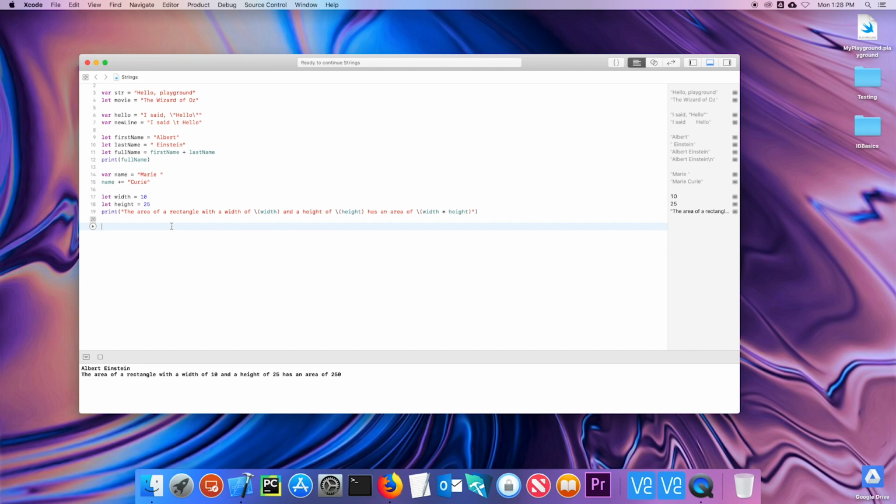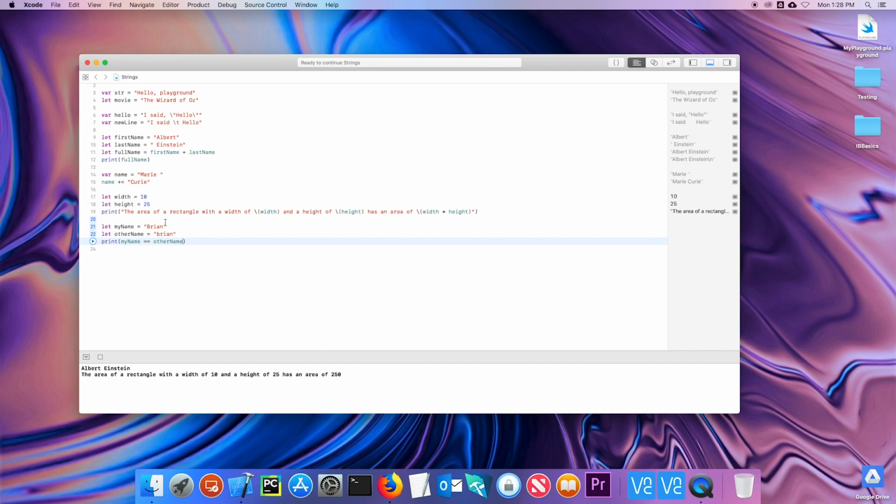Another thing that we'll do quite often is to test if two strings are the same. And we can use that with the equals equals operator. So for example, if I had let name, actually I used name before, let my name equal Brian, and then let other name equal Brian. And we're going to see if those two strings are the same. So I can do print my name equals other name.